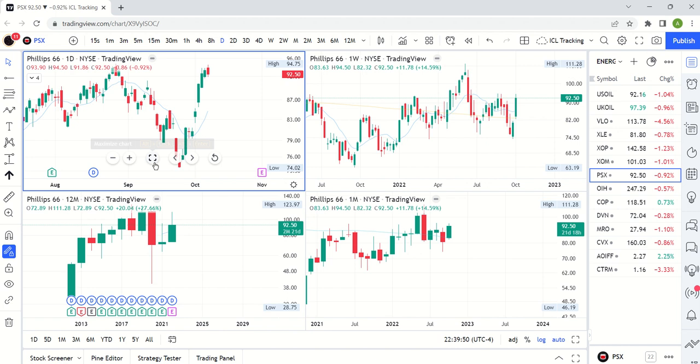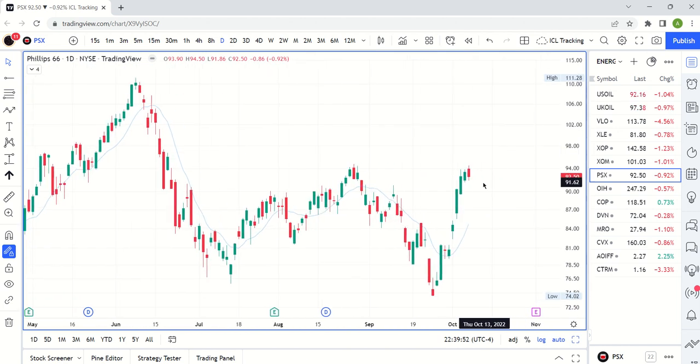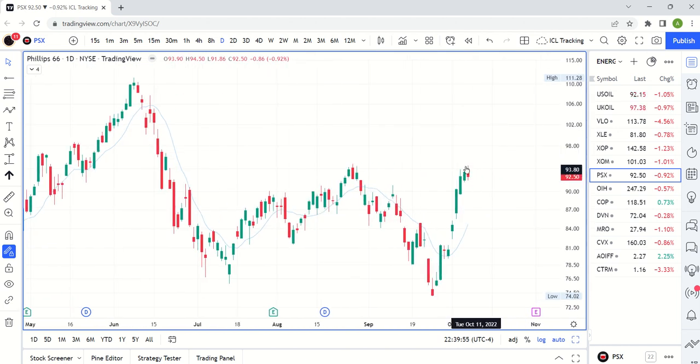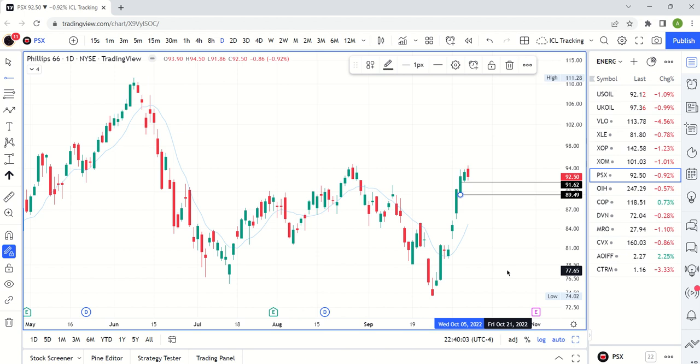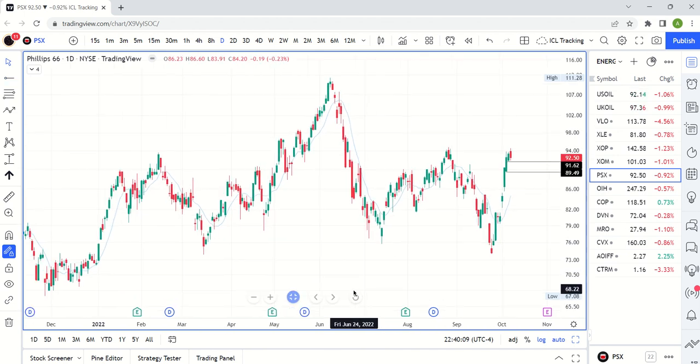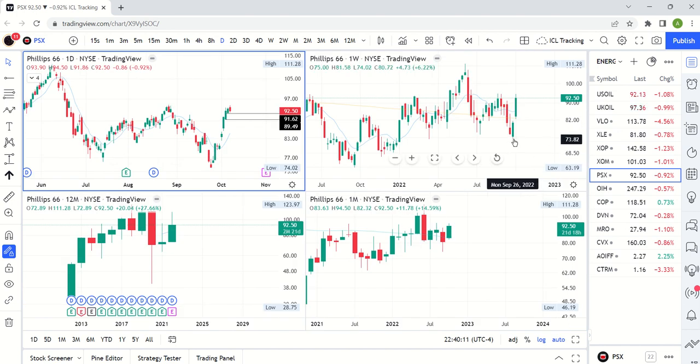PSX, Phillips 66. Same kind of idea or similar idea, right? Still bull flagging. Call it above 91.60. Your absolute ripcord level, call it 89.5, right? So this thing is setting up something nice, and ooh, yeah. This thing kind of swept these lows. It did not quite make a new low below this, I don't think. So low at 73.85, low at 74, so slightly higher low than this, I should say.